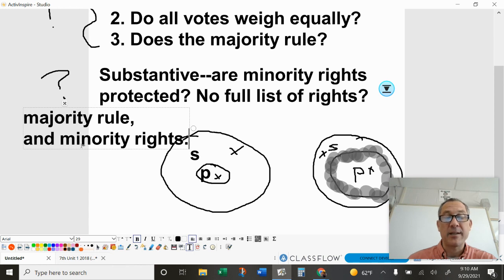What it means is that a democracy is a country where when there are difficult decisions to be made, we allow all the citizens to vote, we count their votes equally, and the majority of them win. But at the same time, we have a certain area of people's lives where the majority or nobody else can tell people what to do. And there is an unclear line between those two things, right? Because when procedural democracy goes too far, we say it's into minority rights. When we claim people have too many rights, we claim that's getting into the area that we should have rule. So it's this unsteady balance between majority rule and minority rights.